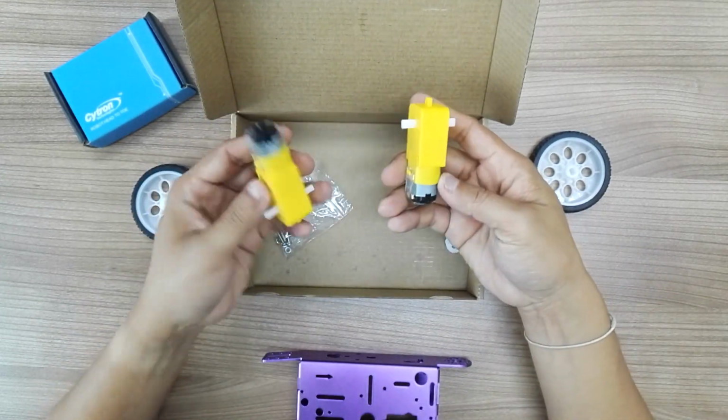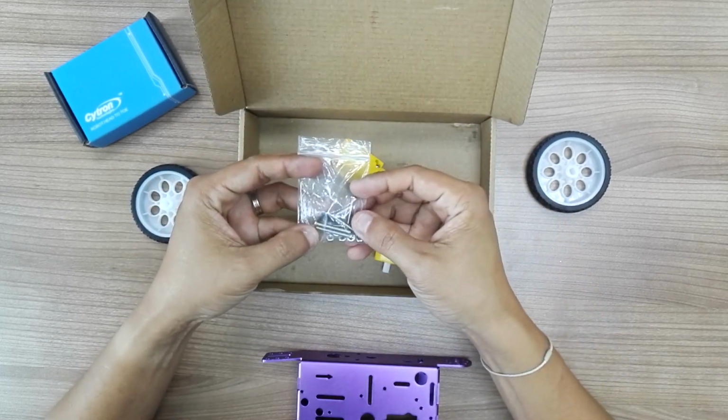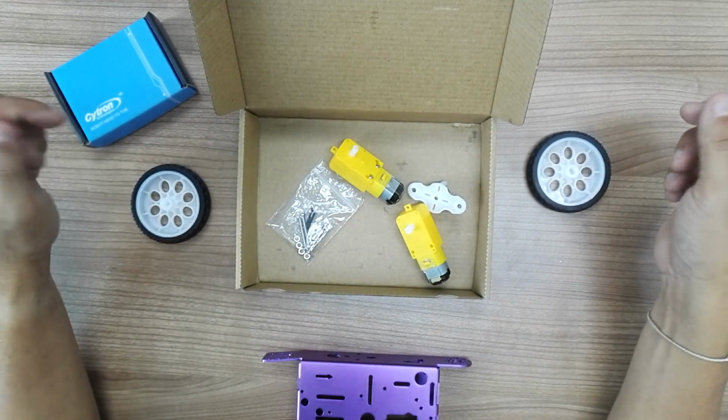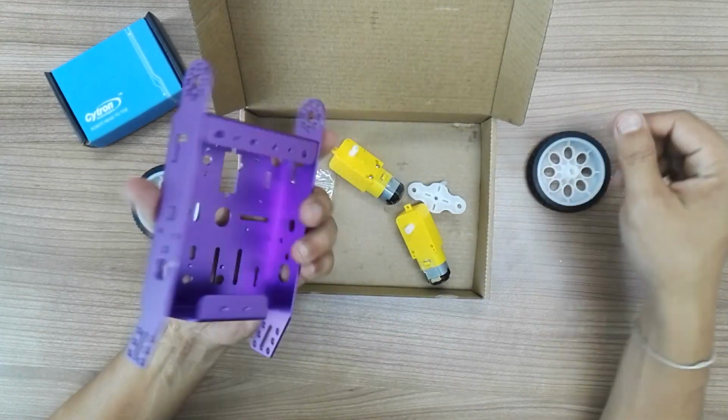And we have two TT motors, plastic gear, screw, bowl and nuts, and iron ball caster. So that's what you have. Now let's get started to assemble it.